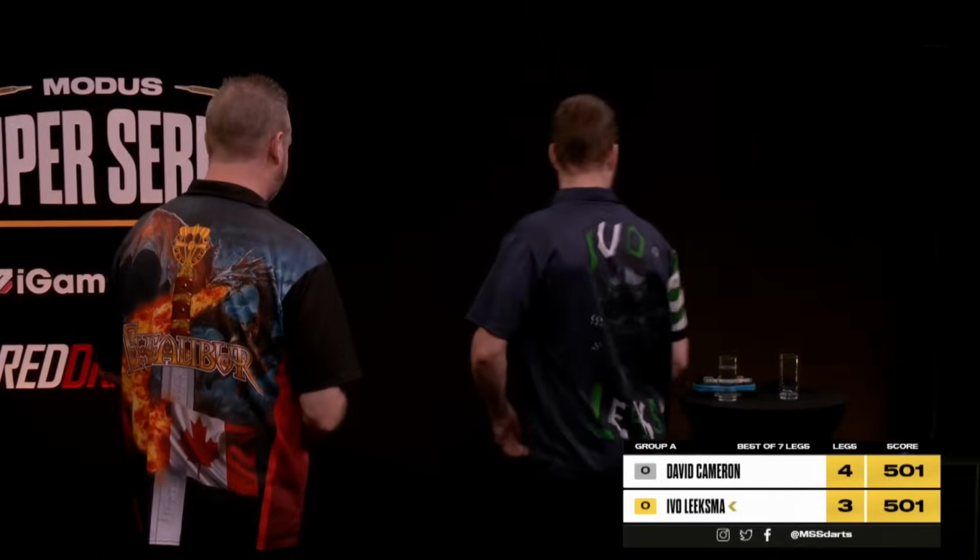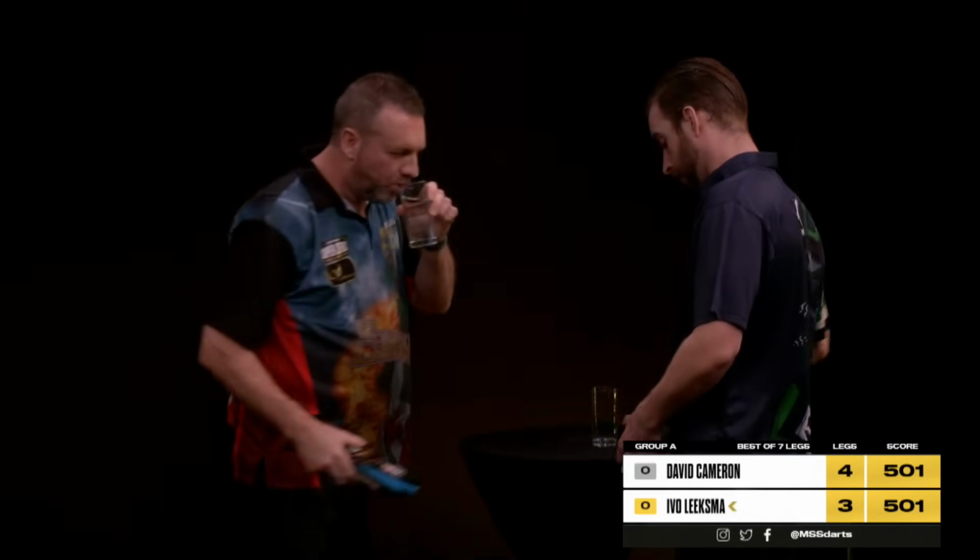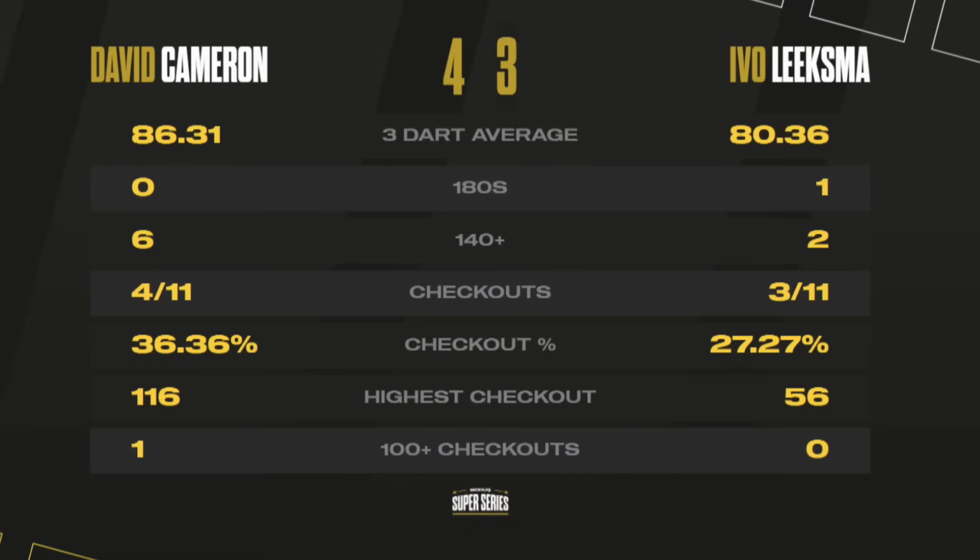Evo Lexma, who now finds himself with a lot of work to do, particularly if John Michael wins the next game. He'll find himself 6 points adrift of the league leader in that situation, and that might be too big a gap to bridge. As for Cameron, things are looking up, and things may well be in his own hands. A 4-3 victory for him. He joins Mike Huntley in winning his opener, and next up it's a battle between the top 2 as John Michael takes on Bradley Roose.